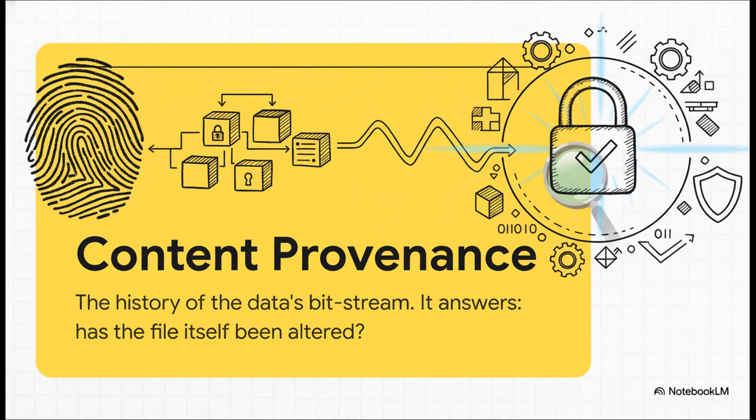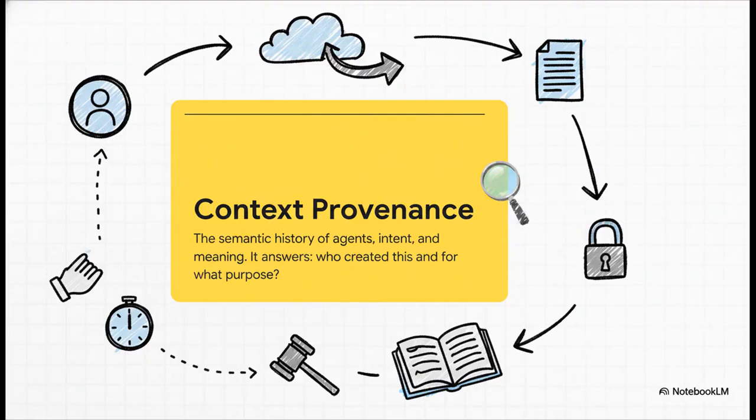All right, first up, content provenance. This is the what. The easiest way to think about this is like a digital fingerprint for your data. It uses some clever cryptography to prove that a file has not been changed. I mean, not even by a single bit. It's the absolute foundation of trust. It answers the simple question, is this file exactly what it's supposed to be? But a fingerprint alone isn't enough, right?